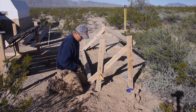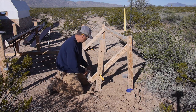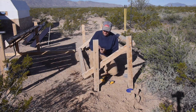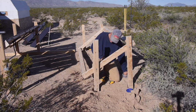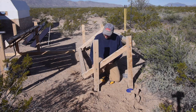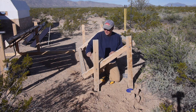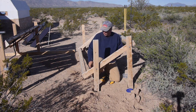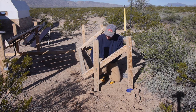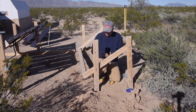Now we are doing the middle set of holes, right? Because we still have December ahead of us. As this gets adjusted, you do the adjustment 4 times a year, but there's actually 3 sets of holes. So your summer set is almost completely flat, so it's way up here. Spring and fall is here, and then winter will be way down here. That was the other mistake I made when I first made this, is I completely didn't understand how far down it was going to go. I was way off.